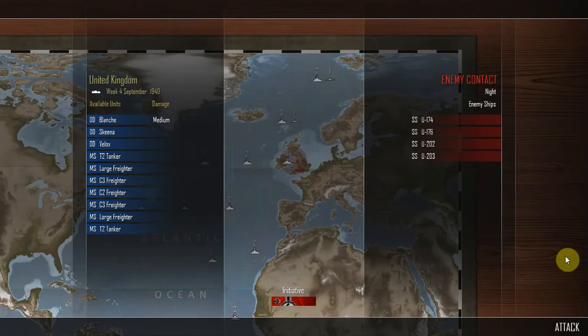Oh my goodness me. Wow. Oh, I've just realised. Oh, that's horrible. We have an engagement in the United Kingdom in cloudy weather in week 4 of September 1940. The destroyer Blanche with medium damage and the destroyers Skeena and Valux with no damage are escorting a pretty large convoy of merchant ship C3 freighters, large freighters, 2 T2 tankers and a C2 freighter, and they have come under attack at night from a wolf pack of submarines U-174, U-176, U-202 and U-203, and if that wasn't enough already, these submarines have the initiative.